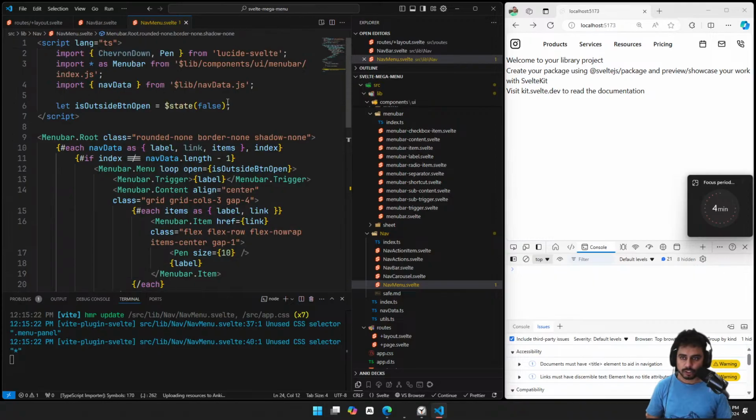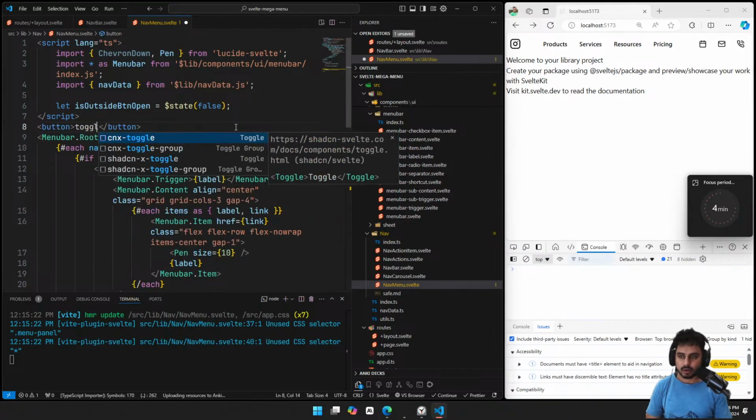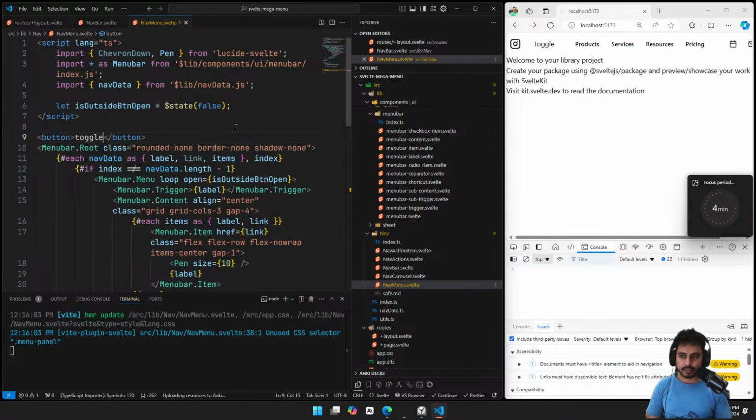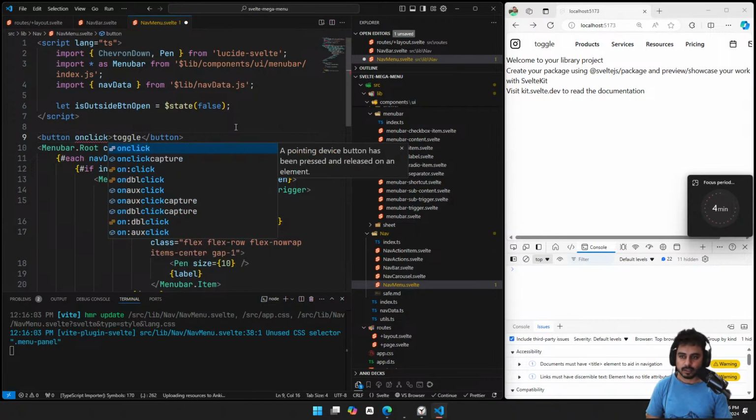So, whatever the bush BS I'm talking about is, okay. I'll go with button and toggle, and we get that toggle button. And we are going to change the state, of course, on click.